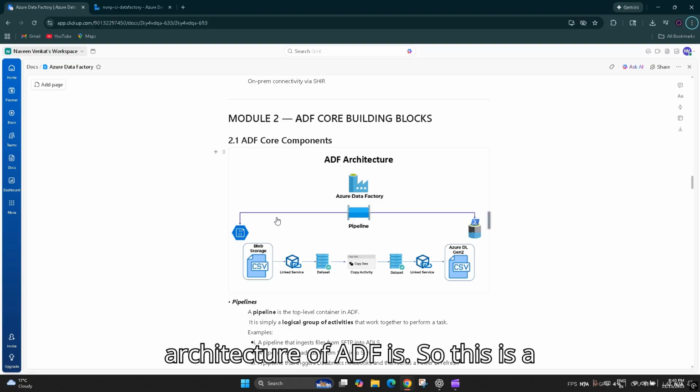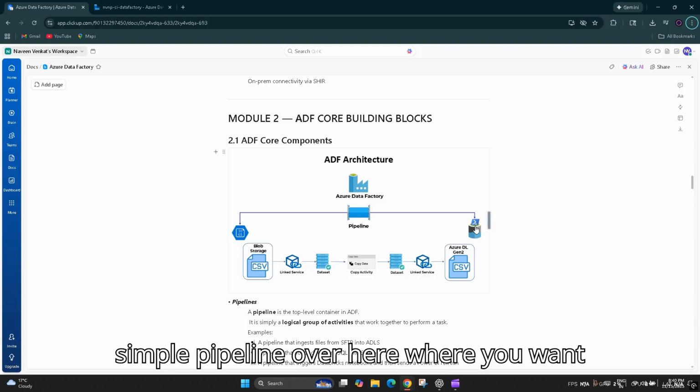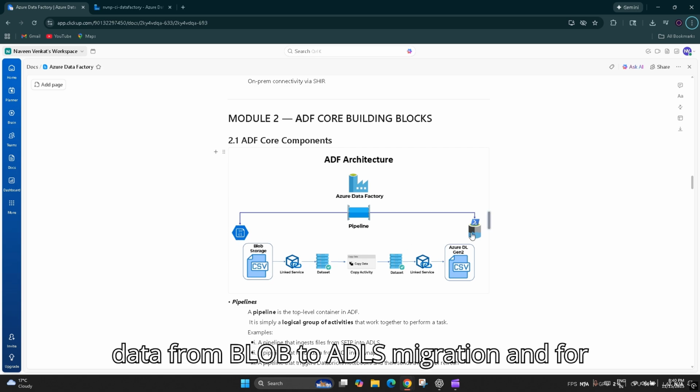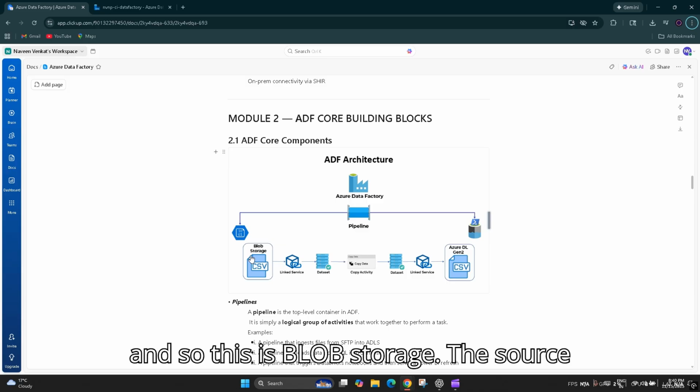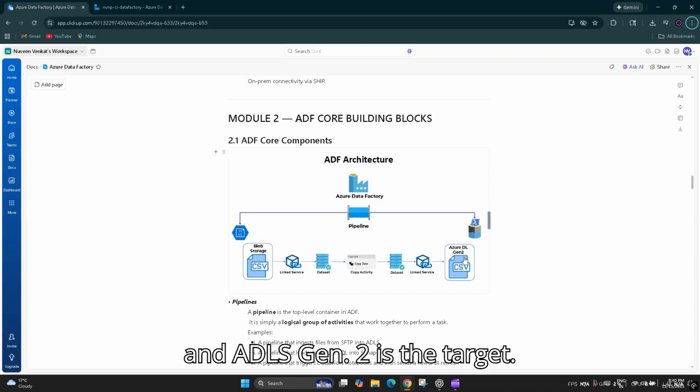This is a simple pipeline where you want data migrated from Blob to ADLS, and for that we are using a simple copy activity. Blob storage is the source and ADLS Gen2 is the target.